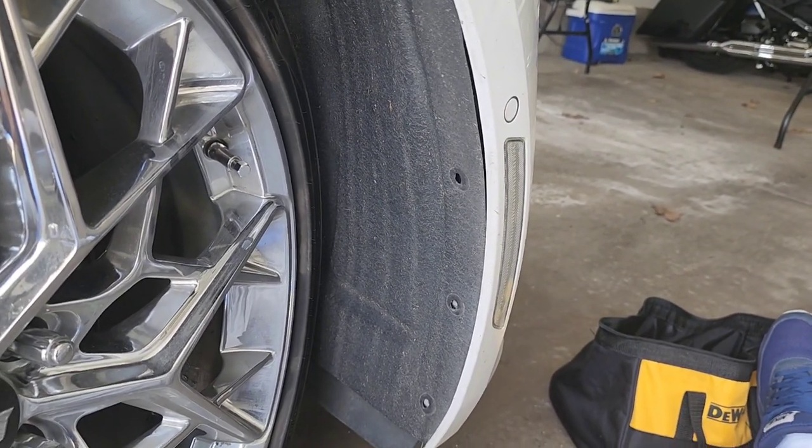All right, let's go. Okay, guys, I don't know if you can see this, and it's going to be pretty difficult to record because I'm so close to the bottom of the car at the bumper, but it's pretty self-explanatory. Just follow the bolt pattern along the bottom of the car, and you can see what bolts or screws are in the bumper. Just take those out along the bottom of the car. Just follow along the ones that go to the bumper. Take those out and then move on.